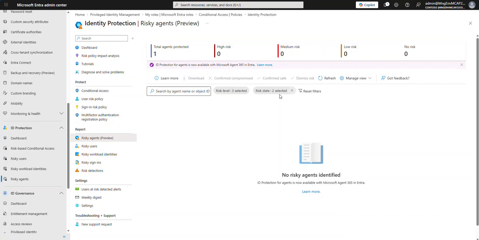I mean, there are many reasons why an agent becomes risky, but anyway, these are two great policies that will give you peace of mind when it comes to agents interacting, maybe using sensitive data in your environment.